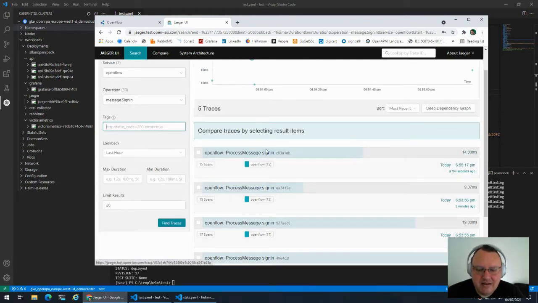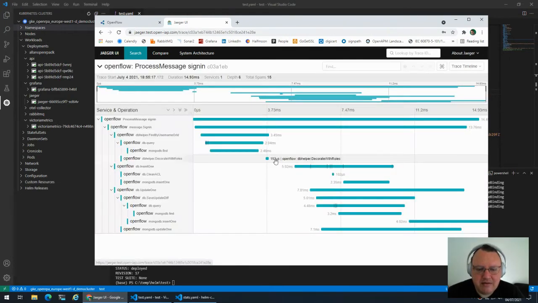I can find the sign in happening right here. So I can go in and I can see exactly what happened as part of the sign in, which functions were called, how long did it take, were there any significant events as part of that. And generally I can troubleshoot a lot of things as part of running OpenFlow.